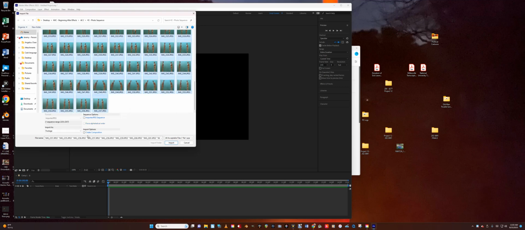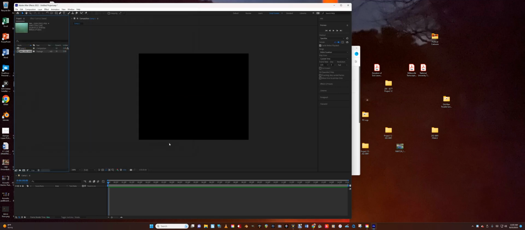This time we are not going to check Create Composition. Do not check Create Composition, but I do want you to check Importer JPEG Sequence. Make sure you check Importer JPEG Sequence. Do not check Create Composition. And watch now what happens.